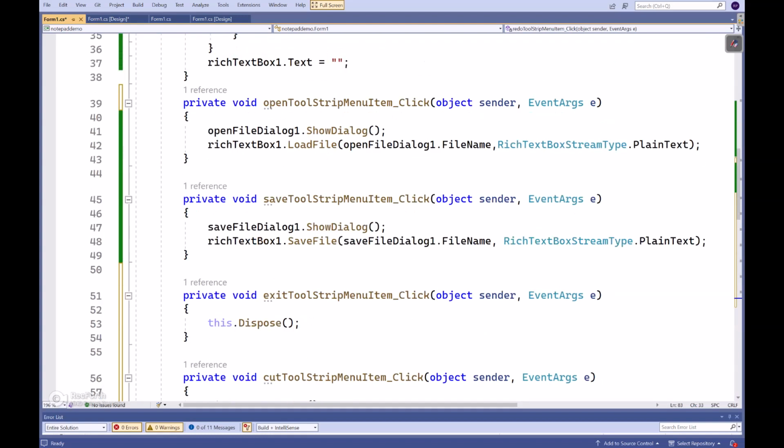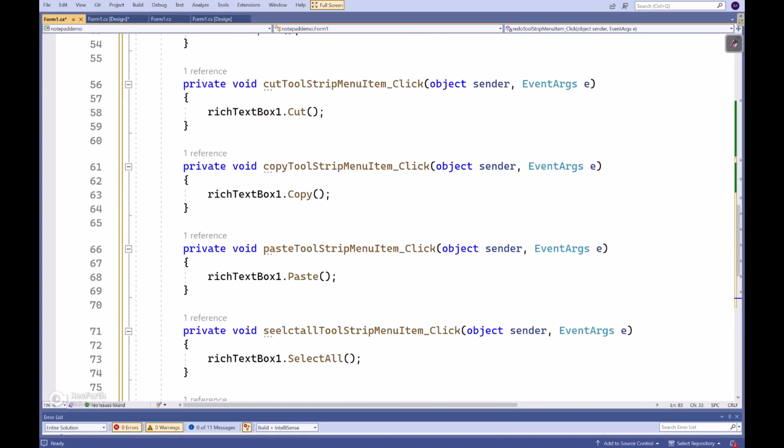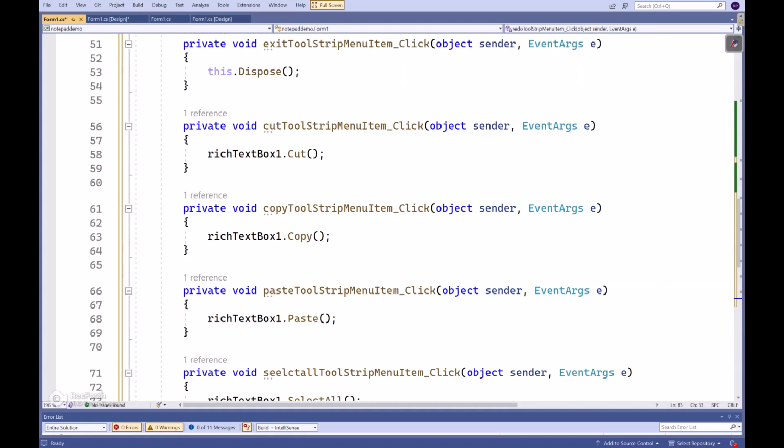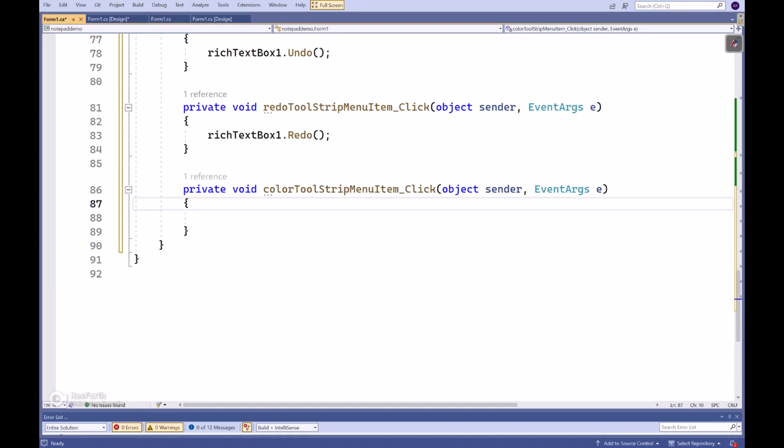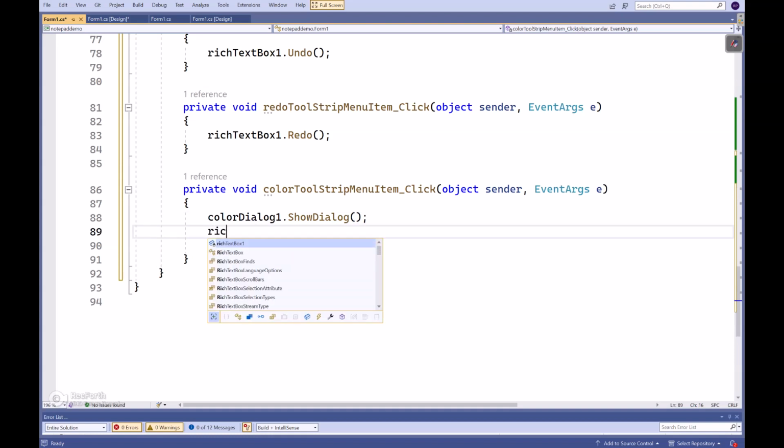Hope everyone is doing this one, right? Easy only, right? Just put the dot. And now what is the last design, guys? Format, color. In the format, go to the color and write the code which I am writing here. First show the color dialog box to him. Whatever dialog box is there, show that color dialog box to him.